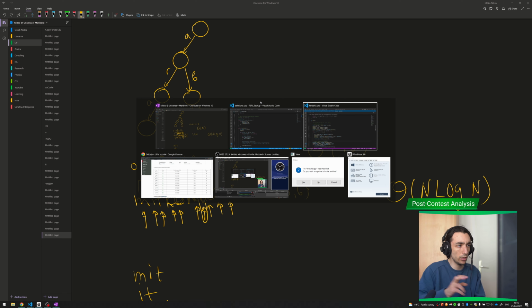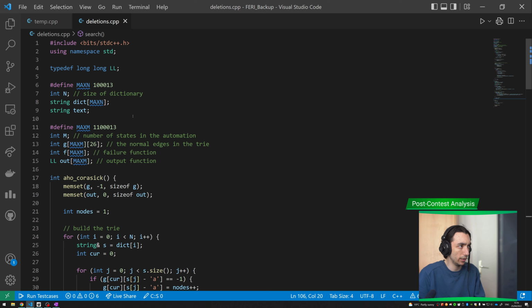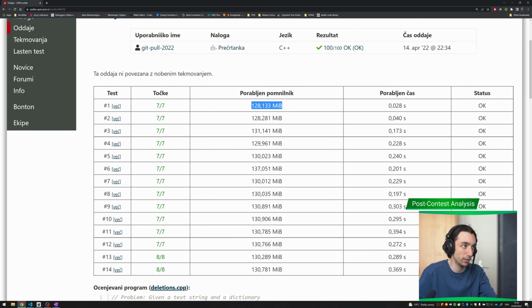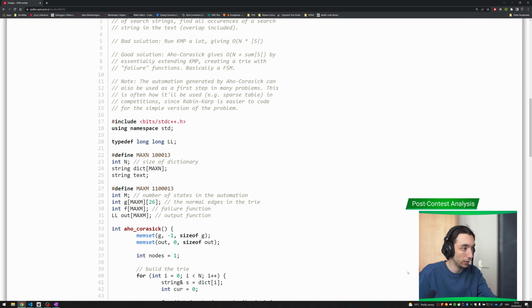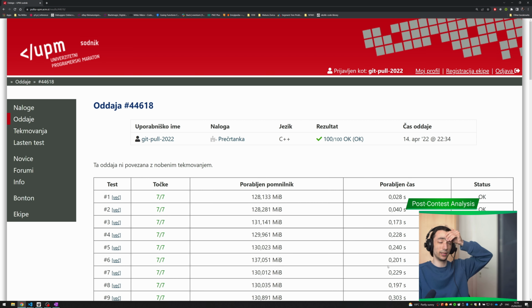The memory is quite a lot, because I reserved a lot of memory. I just put max N for everything. I reserve a lot of memory, and now the memory jumps to like 130 megabytes, even though I don't need 130 megabytes in each test case. Probably vectors will be fine. The time that it takes is quite low, given that the algorithm finds matches and then sorts and all this stuff.